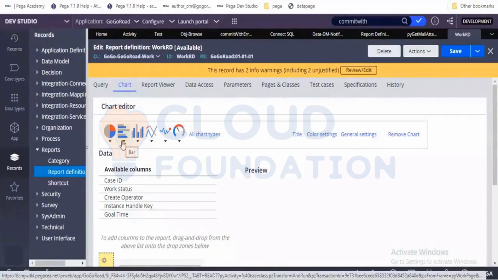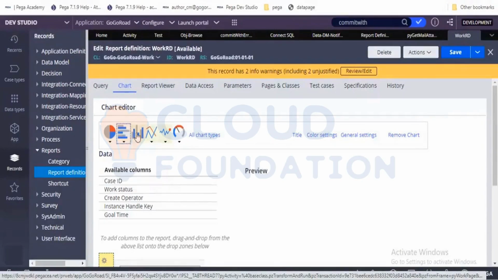You will see how Pega has given many inbuilt functions. See pie chart, vertical charts, horizontal charts. You are adding this one, donut chart, and you have many types here, stacked 100. You have many different kinds of data representations.